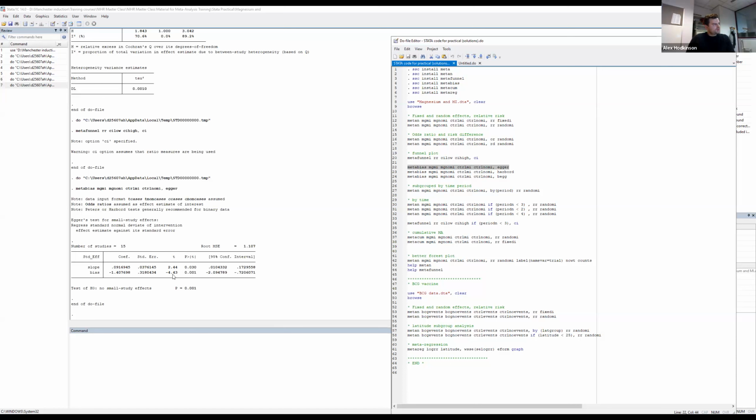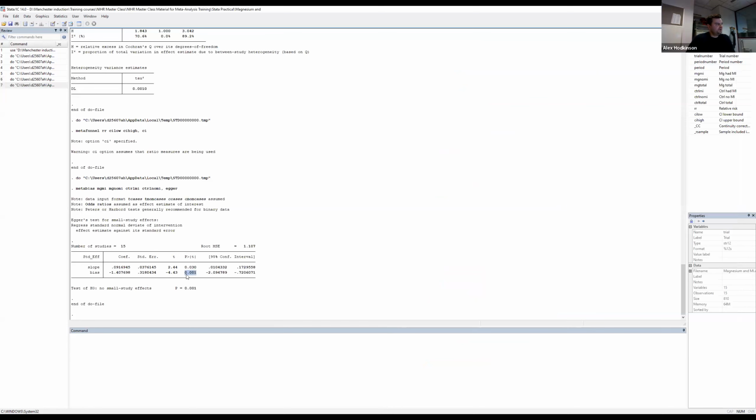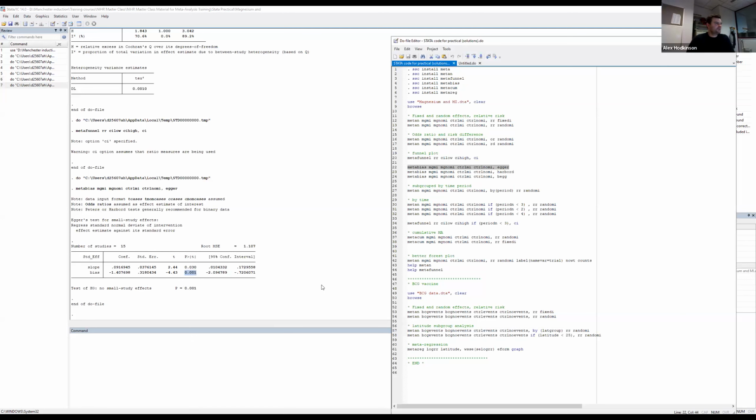There's quite a lot of data here, quite a lot of stats that may be confusing to some folk. But the key statistic that we're really interested in for this test is this section here, which is the p-value of there being any potential bias. As anybody should hopefully be aware, when we interpret p-values, anything that's less than 0.05 indicates statistical significance. You can also look at the coefficient and the confidence interval. Obviously you can see from that it's not overlapping the null, so there's a statistical significance there as well.